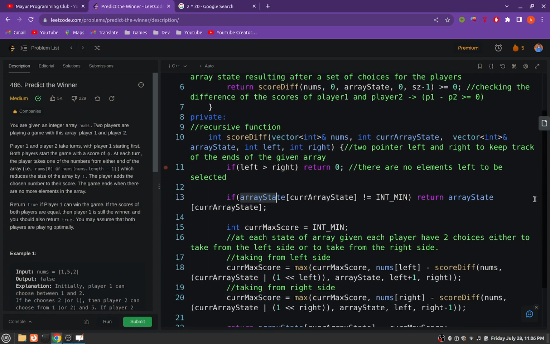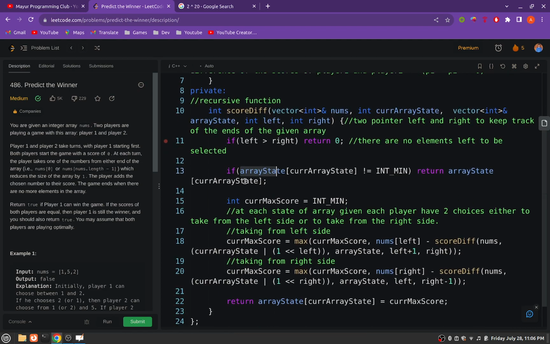So this current array state is representing the current state of the array, and array state is the array that memoizes all the states that we encountered while making decisions.